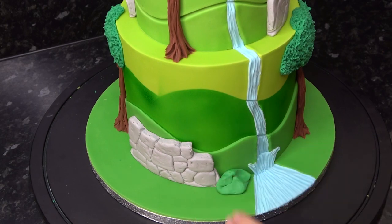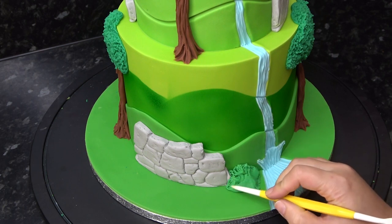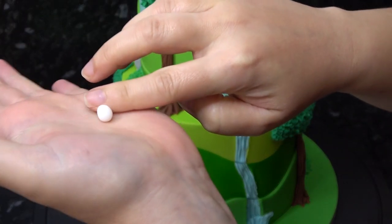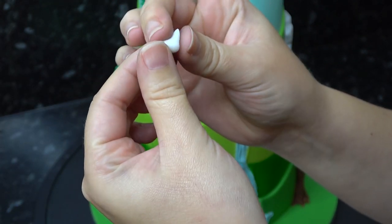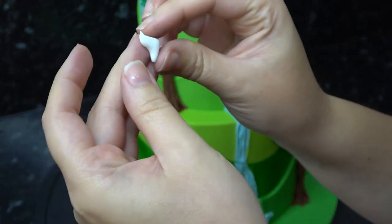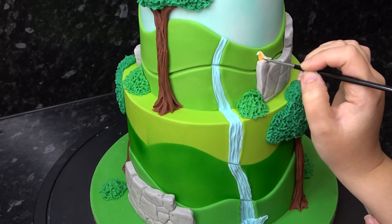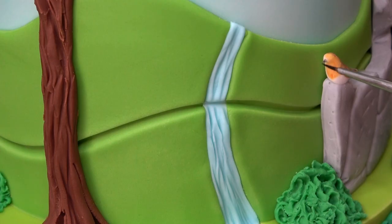With a similar green I'm just adding lumps here and there to the sides of walls for little bushes — just to create a slightly different texture, I'm using my dresden tool for this one. To make a little bird, I'm starting with a white ball and pulling out a small point for its tail, then squeezing the rest of the ball up into a little cone, bending it over and squeezing in a tiny sharp beak. I've perched this onto a wall and I'm painting it with orange and brown gel colors so it looks a bit more like a robin — make sure you've got a nice fine paint brush for this.